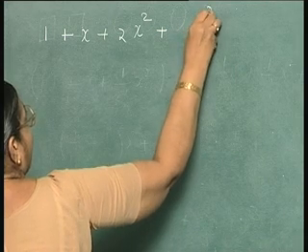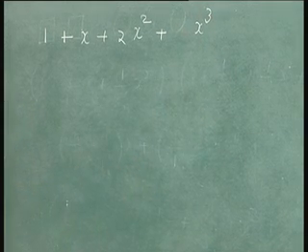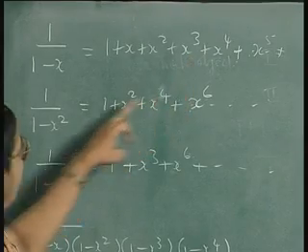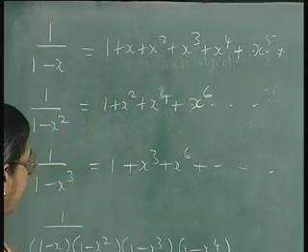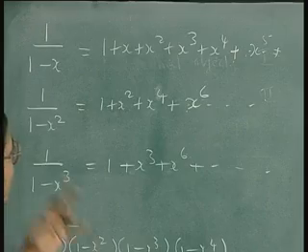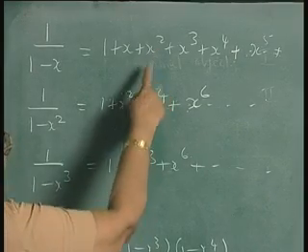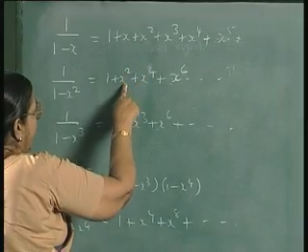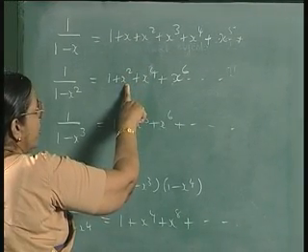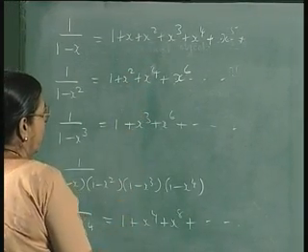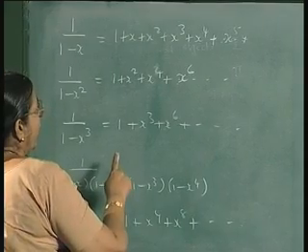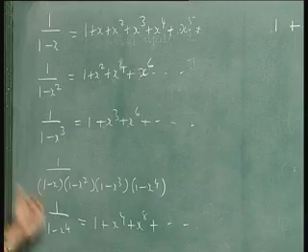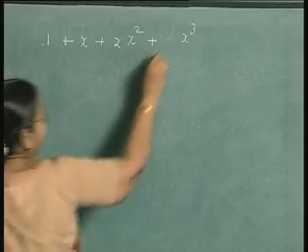What will be the coefficient of x cubed? You can pick x cubed from here and 1 from the other three, that is 1. You can take x squared, then you cannot multiply, so that is ruled out. If you take x and x squared and 1 from here, you get 1 value. If you take 1 and x cubed from here, you will get 1 value, so that is 3.